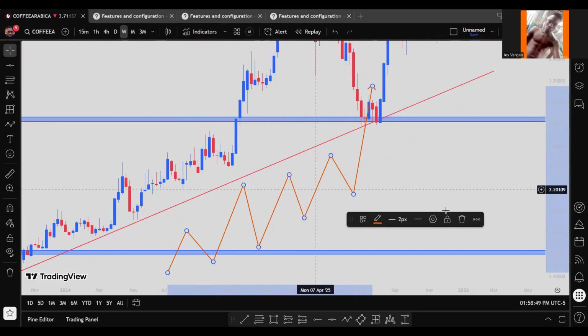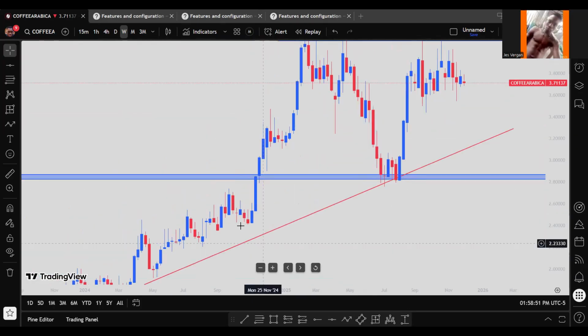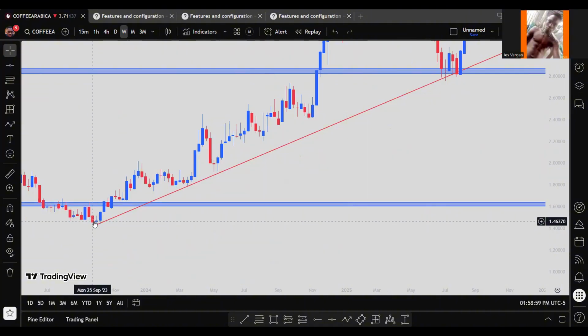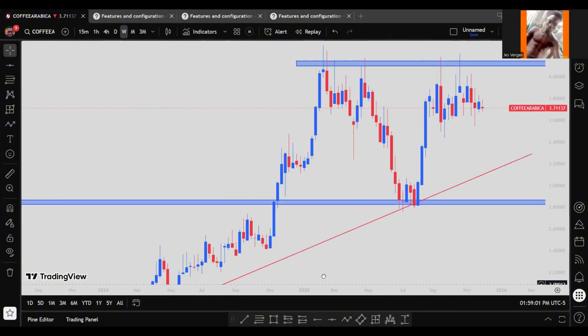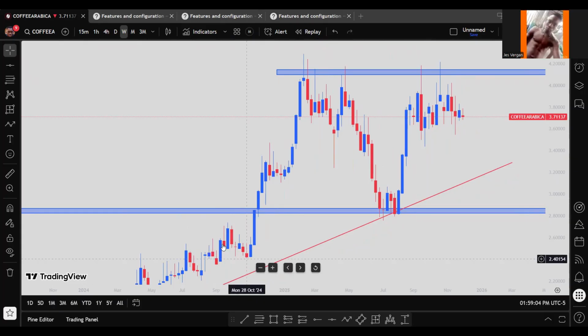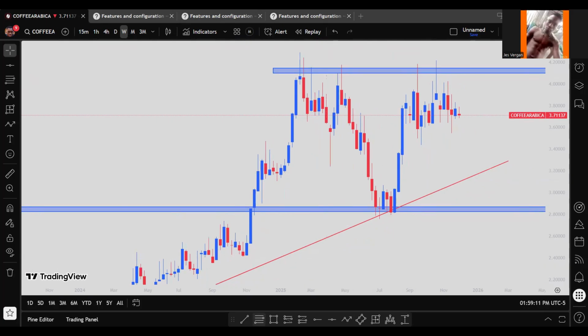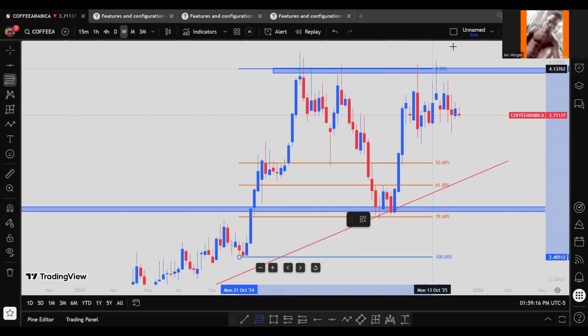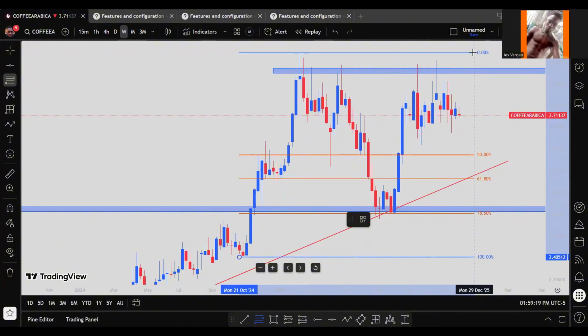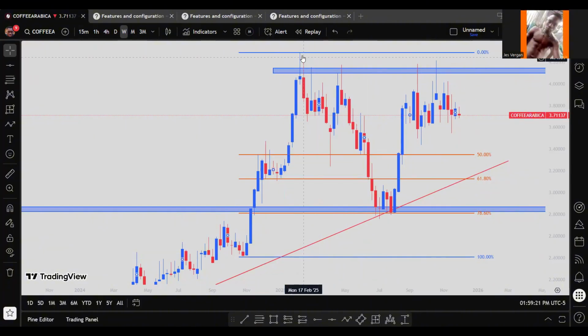Since this was our last higher low here, we start the Fibonacci drawing from here. When we were talking about the monthly time frame, I started my Fibonacci drawing from this bottom here on the monthly. But now that I'm on the weekly, if I want to draw my Fibonacci, I'll be starting from here, because this was the last higher low before price pushed back to the upside, and we started having the retracement. I will start from this last higher low and drag it to the top that caused the retracement. Obviously, this was where price went to and then started moving back to the downside. So I will start from there.